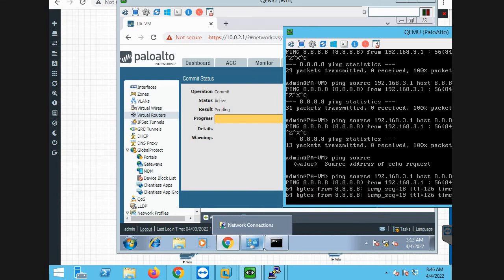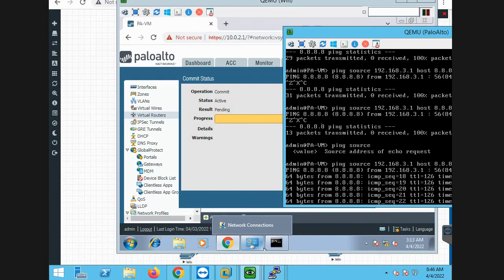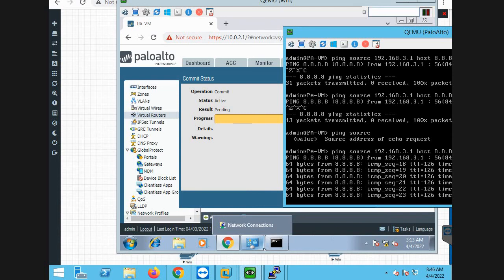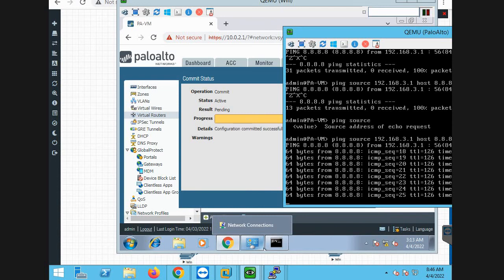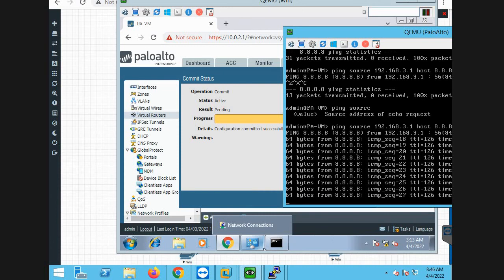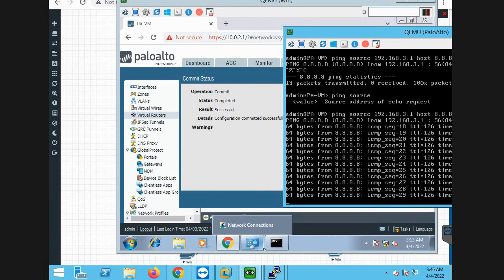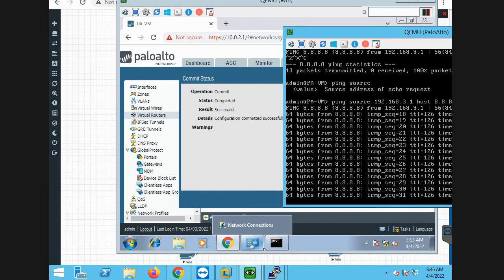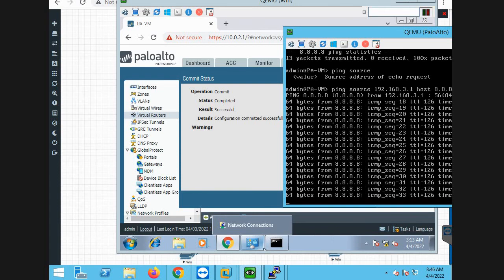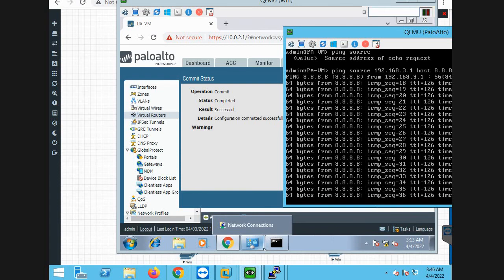Yep, now it's picking. See, earlier once the static route is in the Palo Alto routing table via ISP, then the traffic gets picked, and then I can also access the internet. See my ping response from the internet. See this.